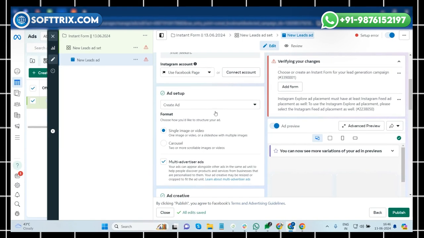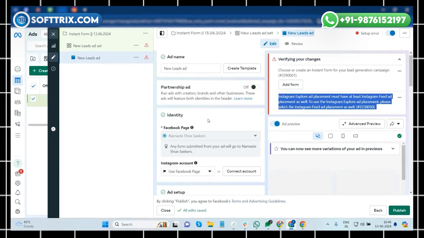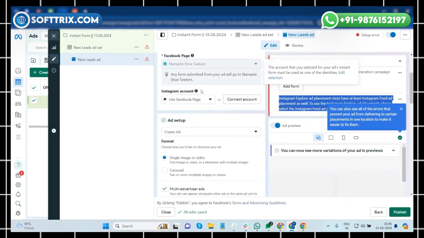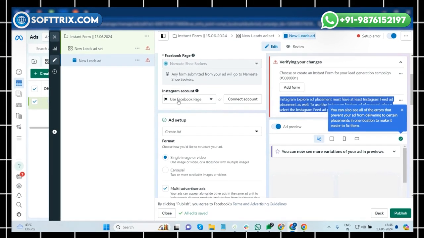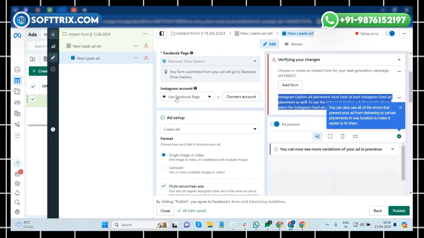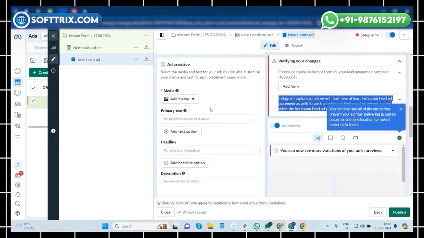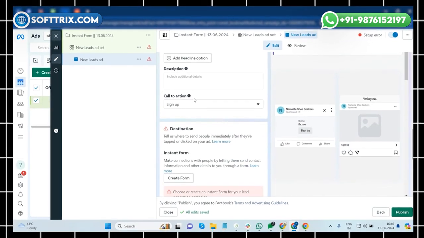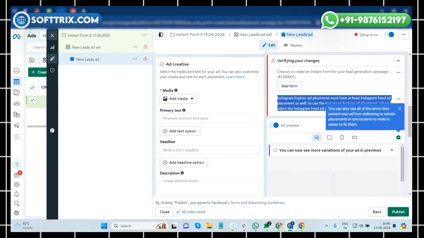As you can see, at the ad level we already have the option, we have already chosen our page Namaste Shushikar, which is a fake page, and you can also add an Instagram account, because you have chosen the Instagram placement as well. And then we need to add image, primary text and description, which will show to the users.